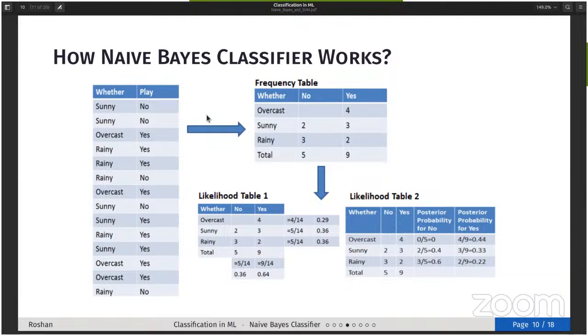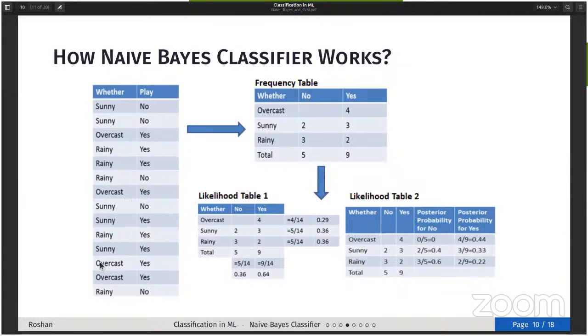The first step that you have to do is convert it to a frequency table. These are different weather conditions, and this will be whether you'll be playing or not playing. If the weather is overcast, do you have any data point that says no? You can check here.